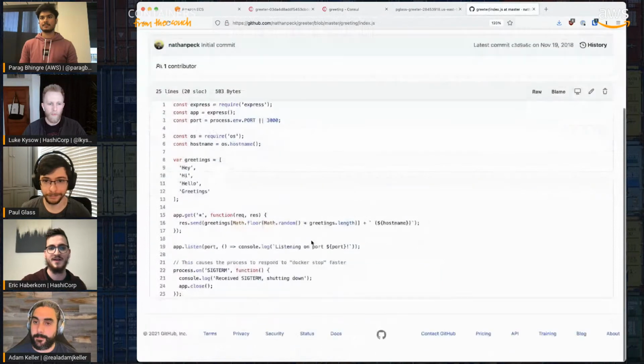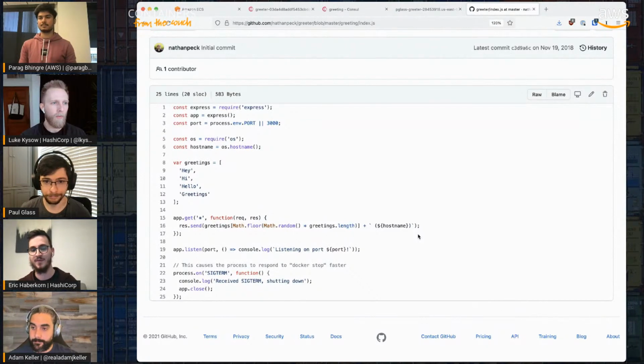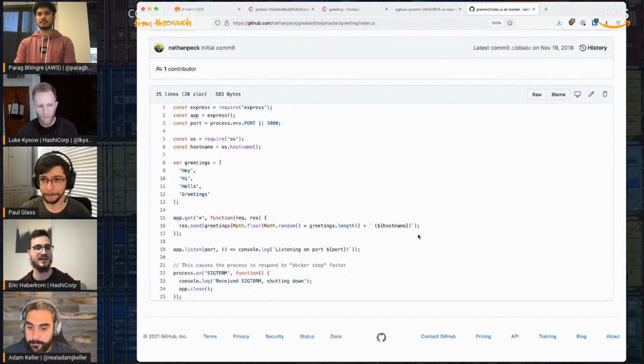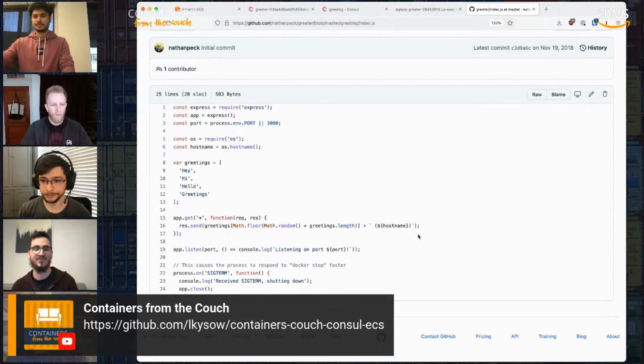So the last thing that I wanted to talk about was that this is the code that's actually running, that's showing up over here getting tons of requests. It's not instrumented with any metrics. That's coming from Consul itself. And not that they're set up for this particular example, but if there were circuit breakers and retry logic configured in Consul, you also wouldn't have to have that set up there. So going back to a point that we've talked about a couple of different times, service owners can concentrate on delivering actual business value rather than things that they just don't have to think about when they're using Consul.